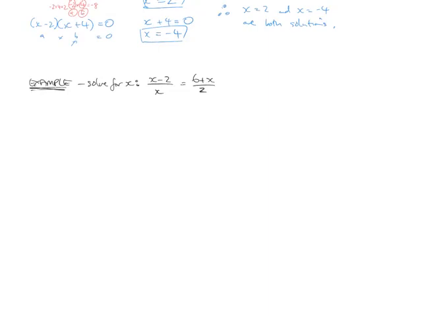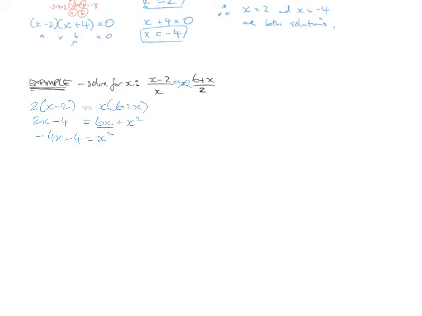Alright, let's try this one. So this looks more complicated, but you'll notice that they are two fractions, so we can cross multiply, so that'll be 2x take 2 is equal to x times 6 plus x. Expand the brackets, 2x negative 4 and 6x plus x squared. We need to make it equal 0. So let's get everything on the left hand side. So opposite of positive 6x is take 6x. So you're going to have negative 4x on this side. Take 4 is equal to x squared.